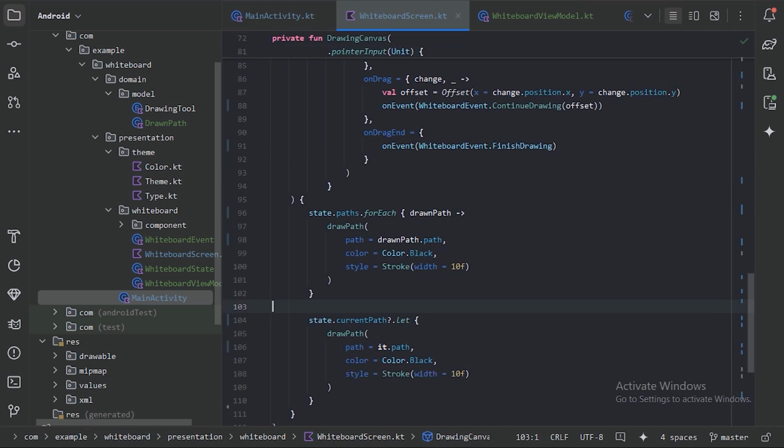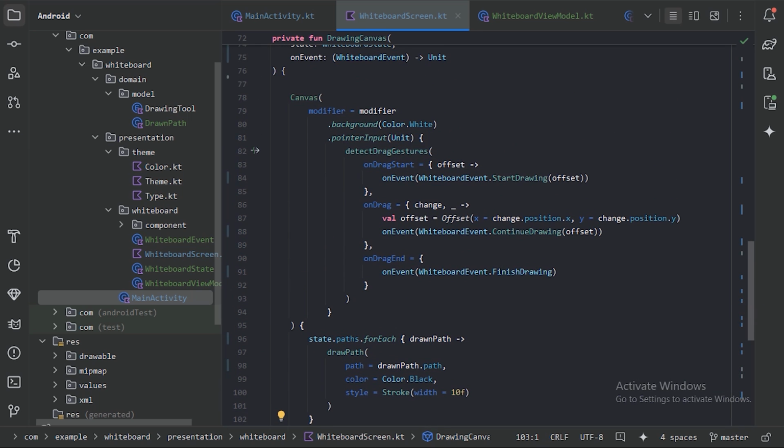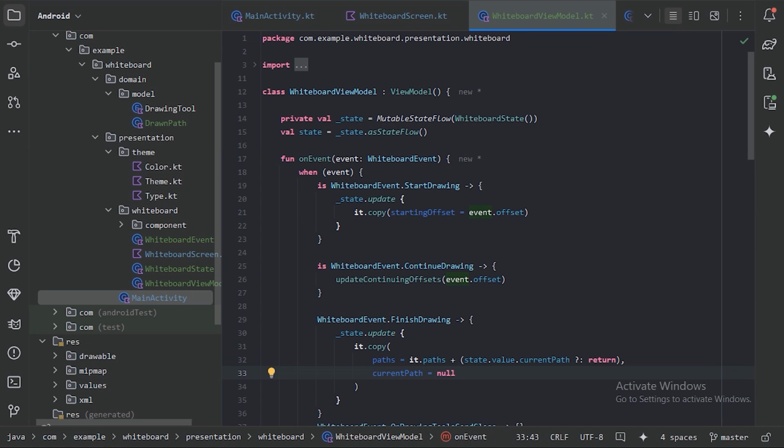And the next benefit is that using ViewModel to manage UI state allows us to keep our composable stateless and focus on rendering the UI. It promotes better separation of concerns, leading to cleaner and more maintainable code. And next, this view model allows for easy management of UI state and logic, which is crucial for complex UIs that require data to be fetched, stored, or manipulated over time.